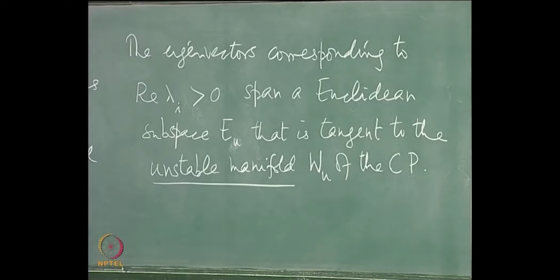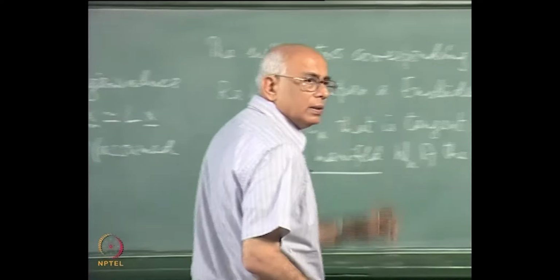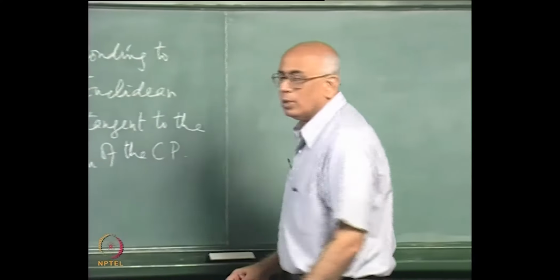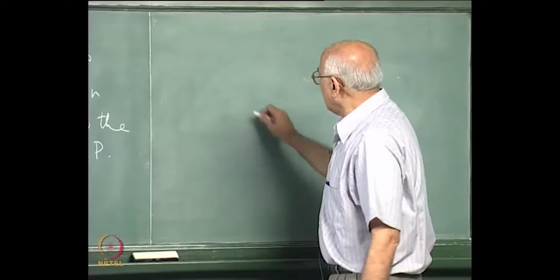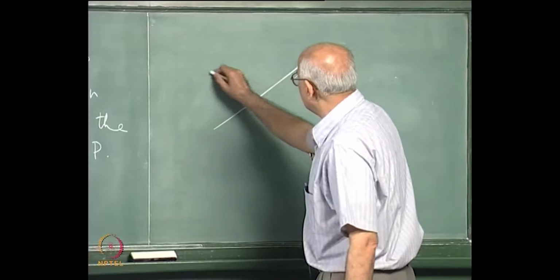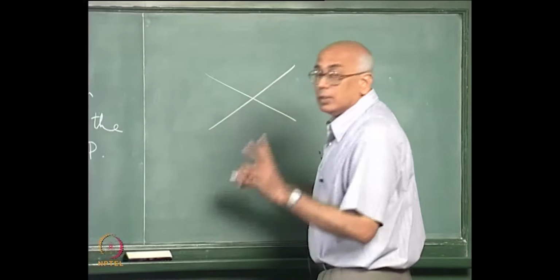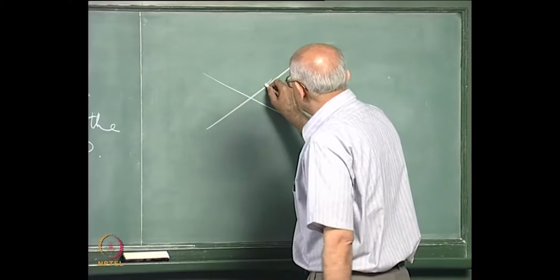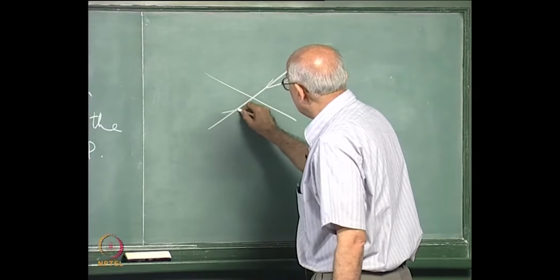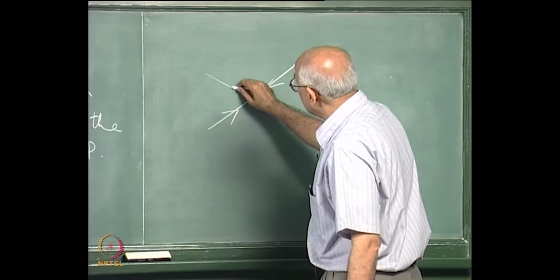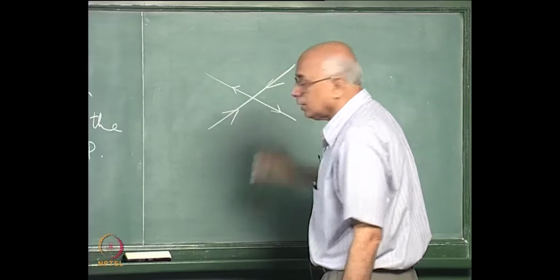This statement is already intuitively clear to us. All I am saying is, if you go back to the original case that I talked about of a saddle point, in the behavior of the saddle point you have a situation of this kind. If it is in 2 dimensions, for instance, there is a thing that is coming in this direction and something that is going out in this direction.